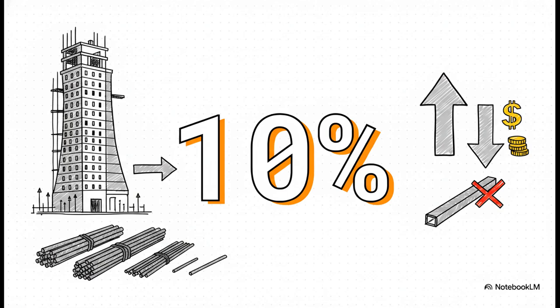Well, let's look at a real-world scenario. On a recent 30-story commercial tower, properly running a BBS didn't just tidy up the site. It actually slashed overall construction time by a whopping 15%. Plus, calculating exact cutting lengths cut steel waste by 10%. When steel is 25% of your entire budget, a 10% drop in waste is a massive, immediate financial win.